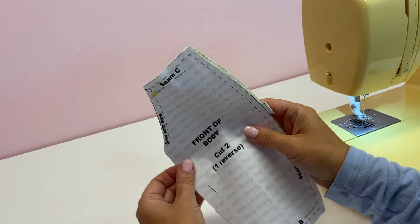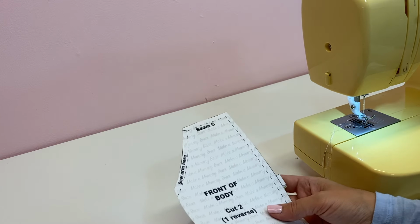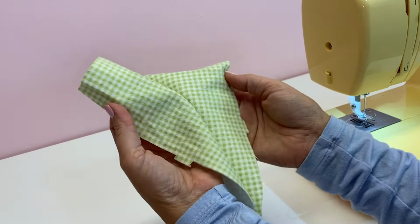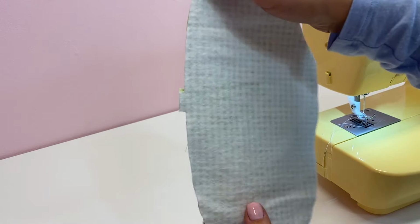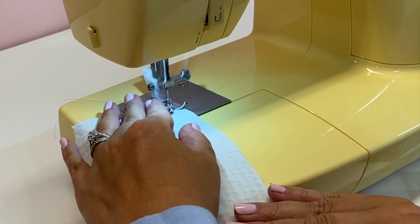We're going to sew the front of the body next. This one is very straightforward. We're just sewing along seam A, which is almost a straight line. Take off your paper template, and just to keep you on track, make sure you've got the right sides together, and we're sewing that seam that has that little square notch off to the side. So make sure that's the side you're working on, and it's just a straight seam. Easy cheesy.